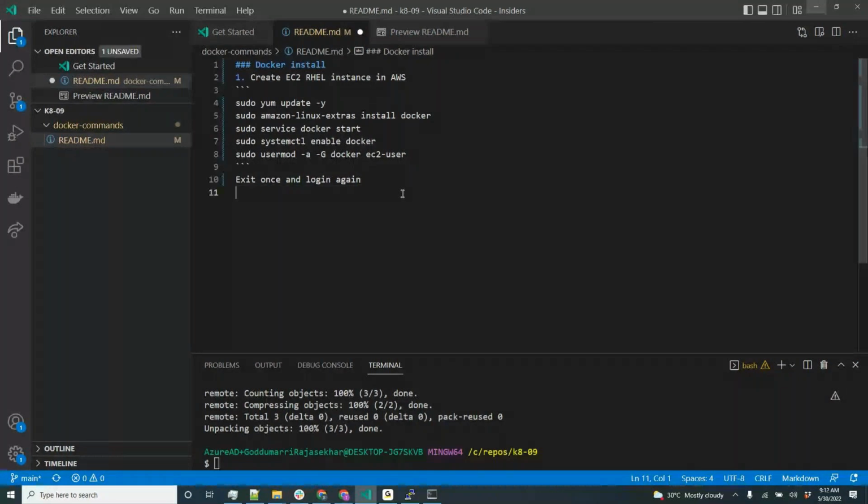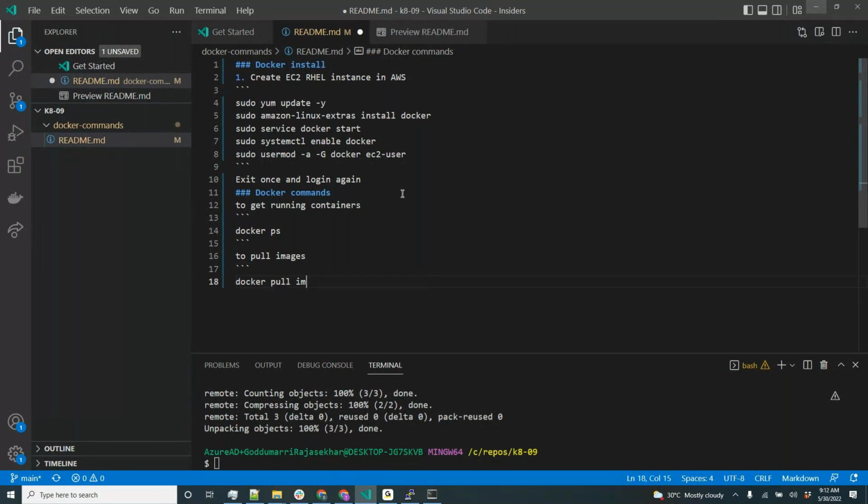Now let us discuss Docker commands. First command is to get running containers. Command is docker ps. Since we are not running anything, we did not get any results. To pull images, docker pull.